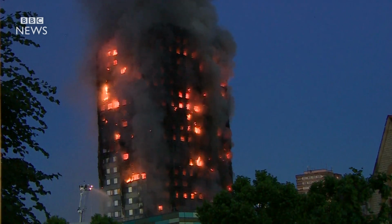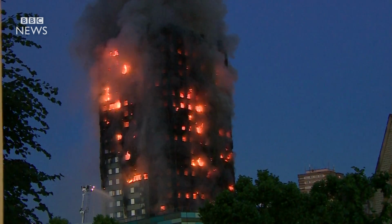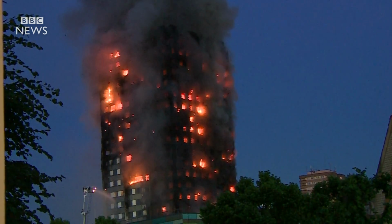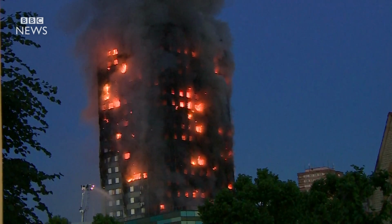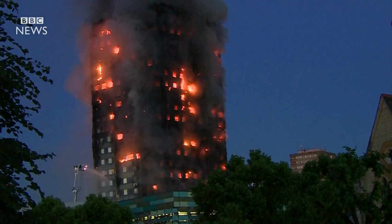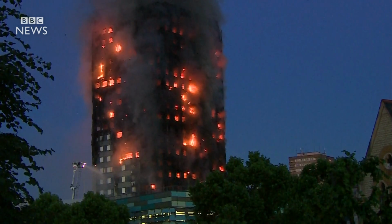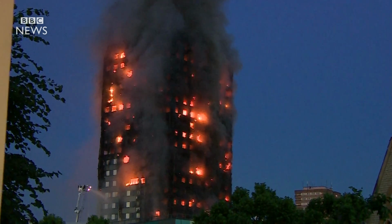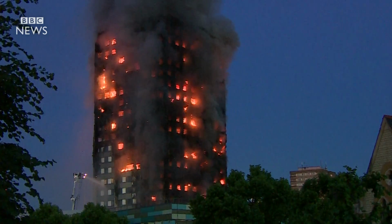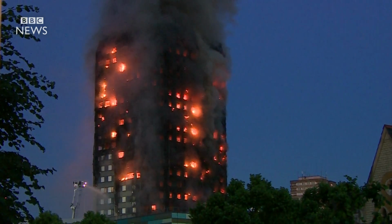Around 1 o'clock, or a bit past 1 o'clock, we were awoken by the fire, specifically sounds of people shouting, "Help, help, fire, fire." And we looked out the window. I'm visiting relatives in the Ladbroke Grove area, and we could see clearly the tower block, Grenfell Tower, fully aflame on one side of the building, all the way from the bottom to the top. And we watched as that fire moved across the building, and we heard sirens, of course, as the emergency services flew past us to get there.